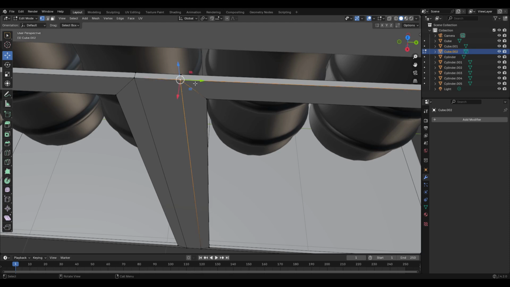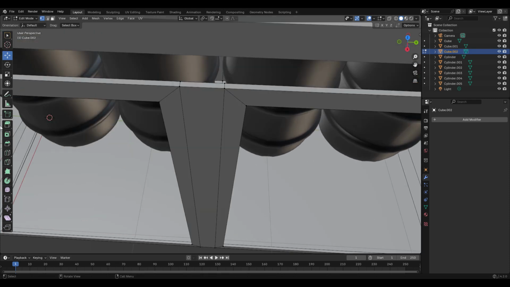How far back did we just backtrack? That's fine.